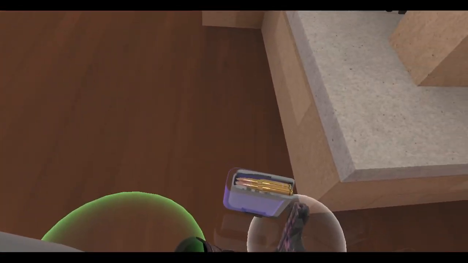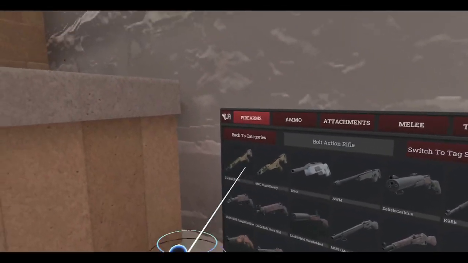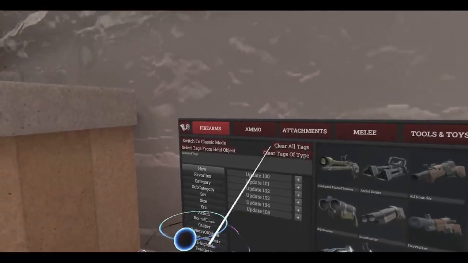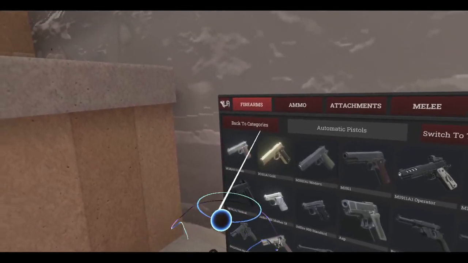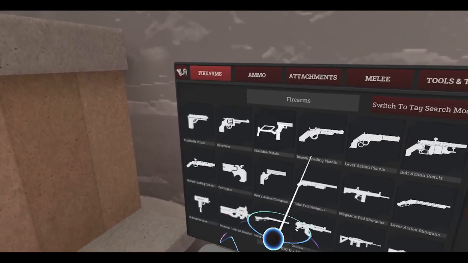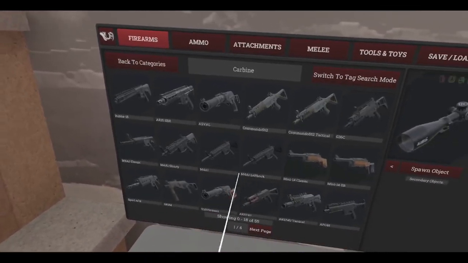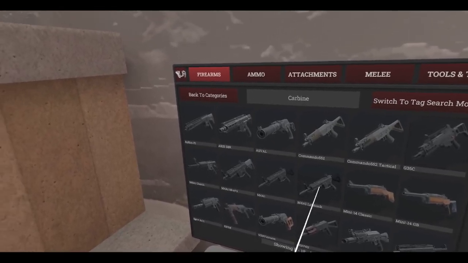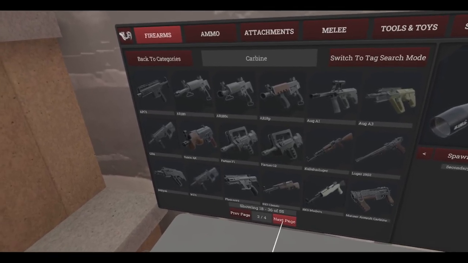Alright, sorry about this high point. I'm just going to put you there for now. And I got to spawn something. Give me something. Oops. Give me a carbine. What should I get?